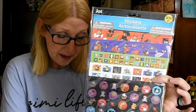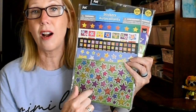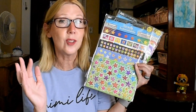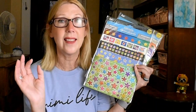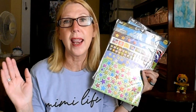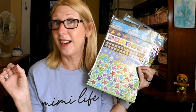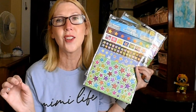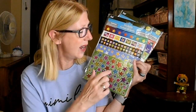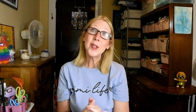I also found more stickers by Jot — I absolutely love the Jot line at the Dollar Tree. 300 pieces in this one; it's a pirate theme. And then I also got this theme which is all stars. How wonderful would this be to donate to a classroom for a teacher to use? I remember when I was a kid I was thrilled to death to get that little star on my paper. If you got the red star, that was the star of all stars. The little things that keep us happy, especially when we're kids — it's really a fun thing. I thought this would be perfect to donate to a classroom.